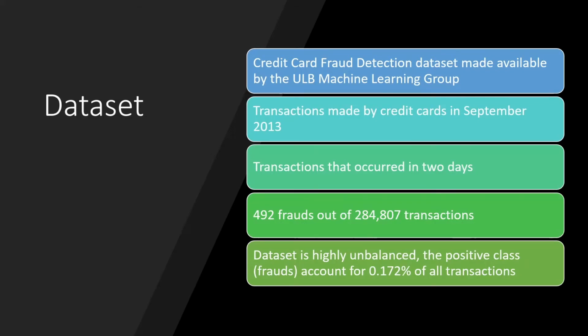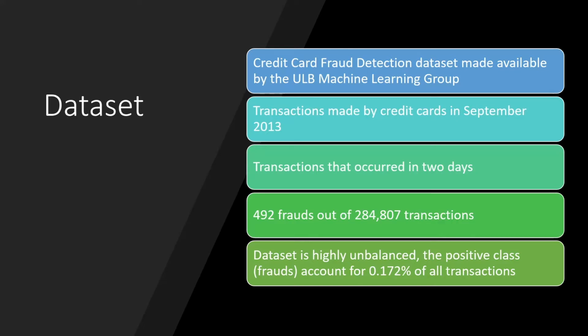Now let's get started. We have a data set of fraud transactions and normal transactions. This data set was made available by the UBL Machine Learning Group. I'll provide you a link. The link may be in the notebook, I think I put it there. And then also you can download it, so you can actually use it on Google Colab.